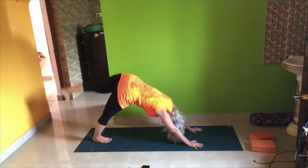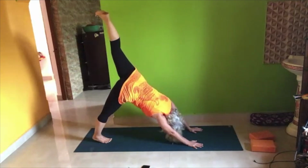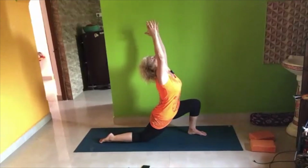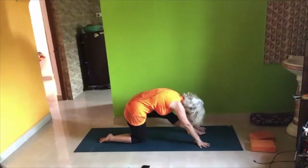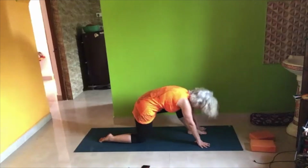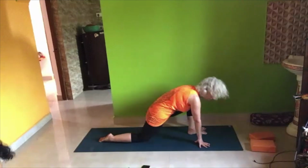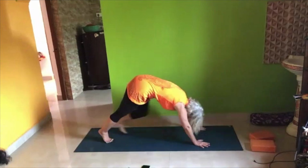Breathe. Left leg stretches up this time. Stretch through the heel. Left to front, right knee down, and a lift. Inhale. And down, exhale. Moving the hips back. Inhale forward. Exhale back. Inhale forward. Three more. Last one. Very good. Back into down dog. Stretch out.